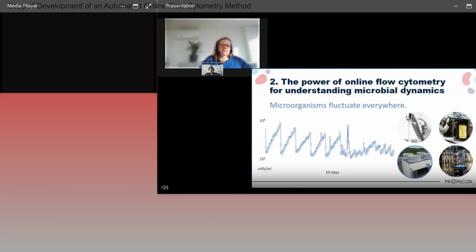This is the second example I want to show. It's really interesting because you see these sharp drops in concentration. This is from a cooling water system, and the drops come because biocide is added. And of course, the bacteria die very rapidly, but you also see they grow up very rapidly again. So you see it's a system that changes very fast. And if you imagine taking a sample here once a day, you will completely miss the dynamics of your process, and you will miss opportunities to improve your process.